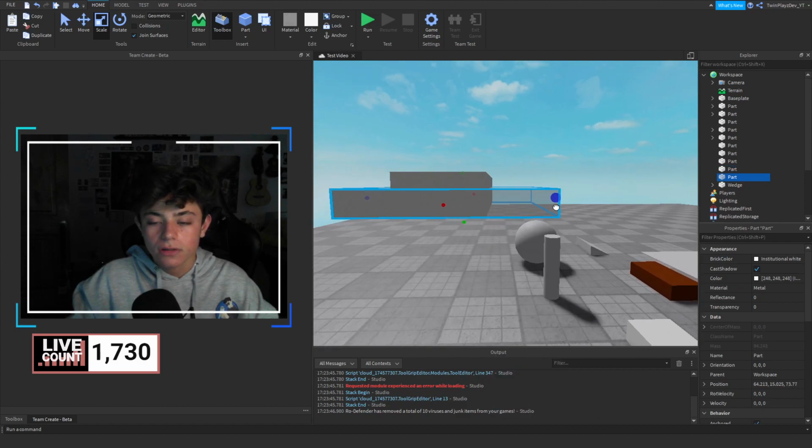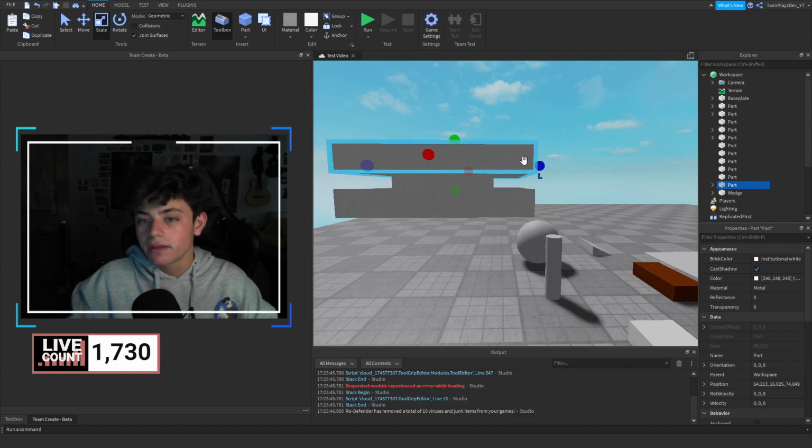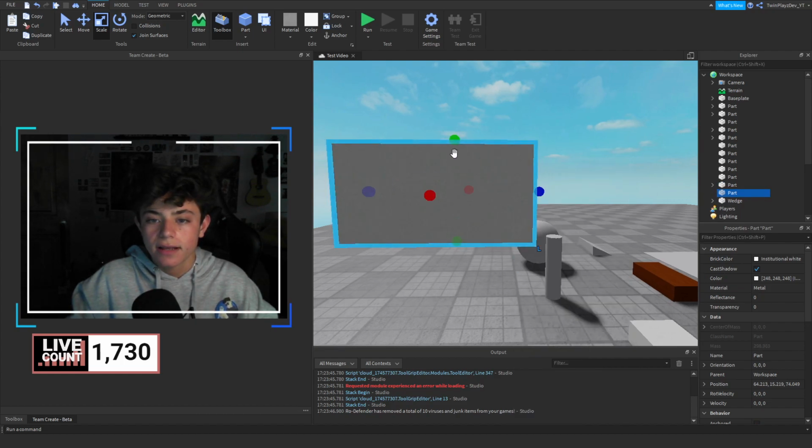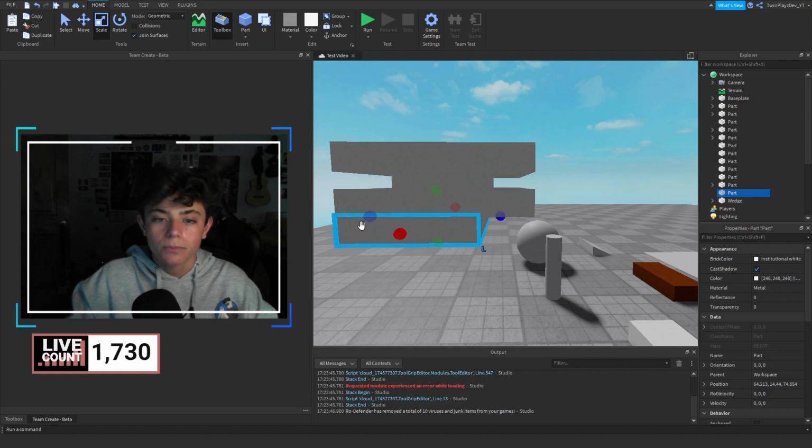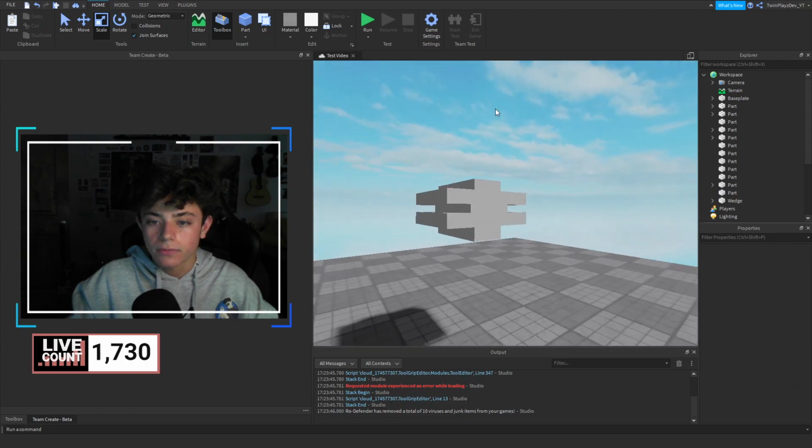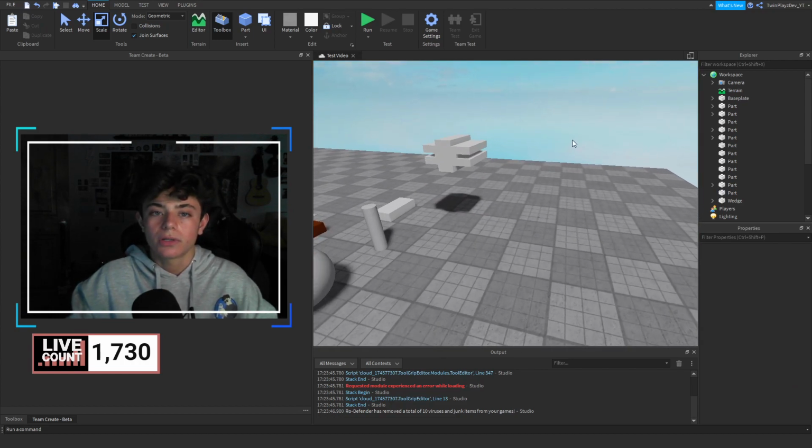Now, if I were to just copy it and then paste, it's going to go above it. But if you duplicate it, it's just going to stay there, and it's going to create that item. So that's pretty simple. But as you can see, guys, let's say I'm just making something weird right here. I'm making a little anchor. I don't know what you can call that, but it's simple to look at.